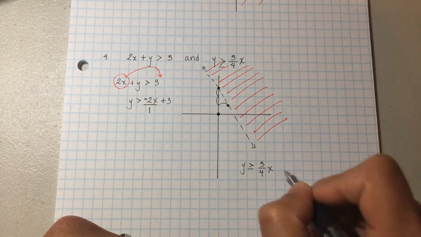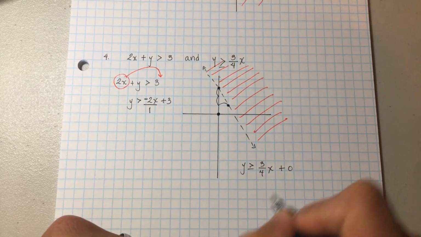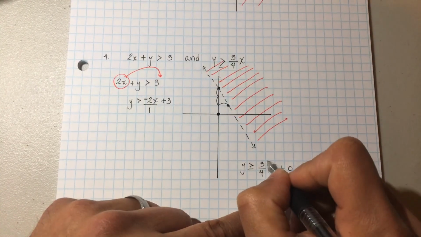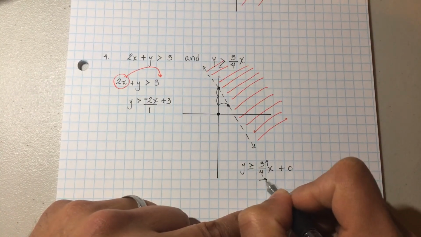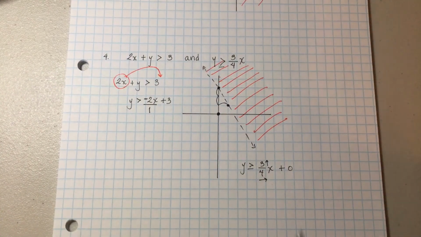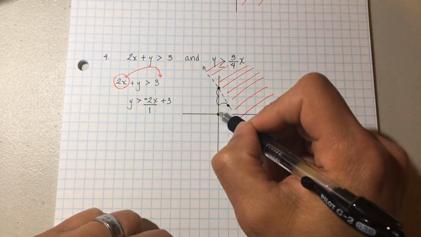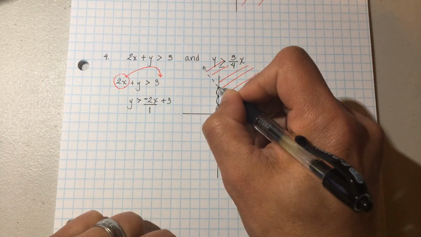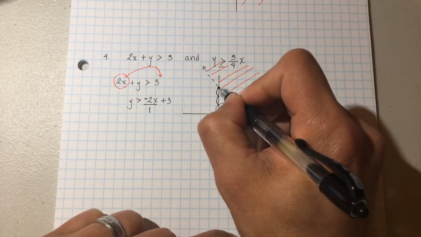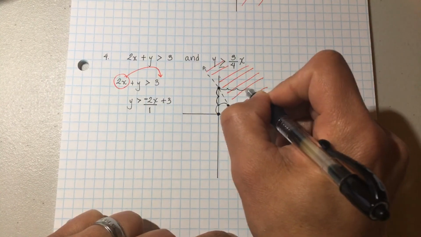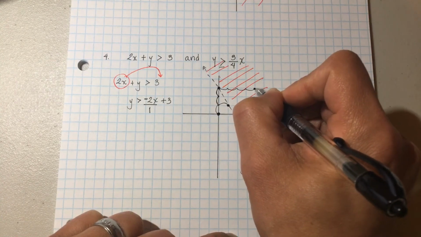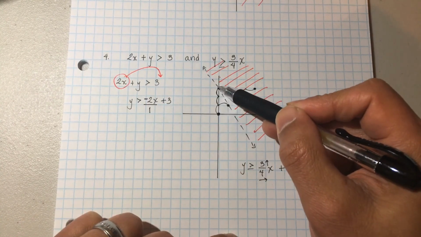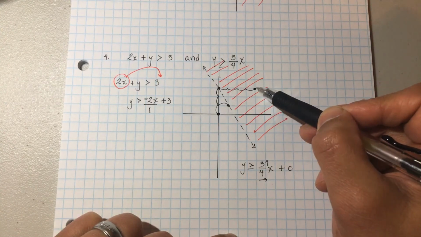Comenzamos en el centro. We start at 0. Comenzamos con el 0. So what do you do now? You're going to go up 3. Vamos a subir 3 y correr 4. Okay? So from right here, vamos a subir 3. So we're going to go up 1, 2, 3. And then we're going to go 4 to the right. 1, 2, 3. Correr 4. Okay? Entonces comenzamos con el 0. 1, 2, 3. 1, 2, 3, 4 a la derecha.